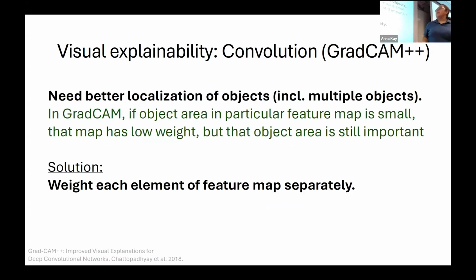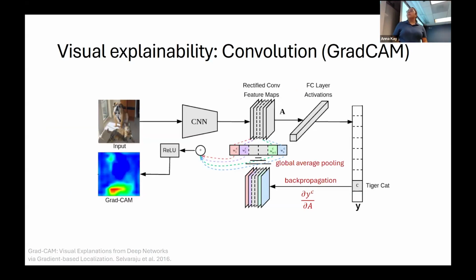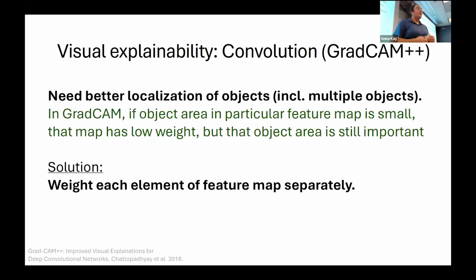There's another thing called GradCam++ that's going to make an improvement shortly. So GradCam is great, but it's not very good at localizing objects. Why? Because we have just this one thing, the average of the importance, being multiplied to the entire feature map. So there's a feature map focused on just the tail, for example. The part of the object in that feature map is really small. So overall, the feature map might not contribute a lot to the class, but we really still want to get the tail that was part of that feature map. And it does contribute to the object.